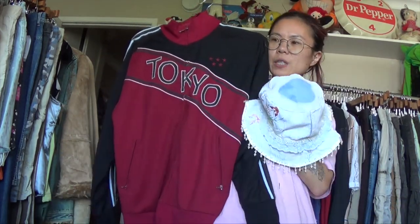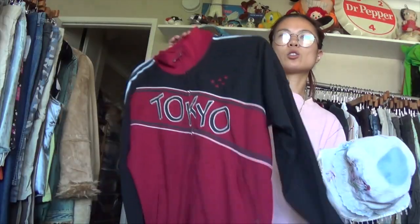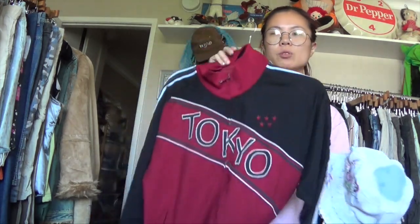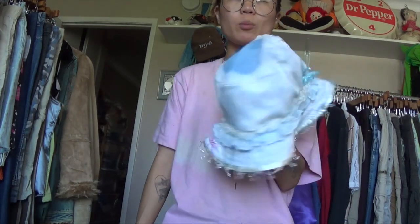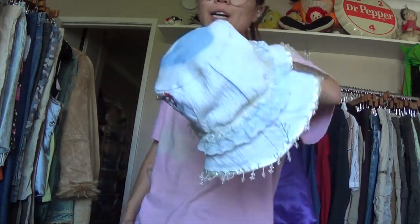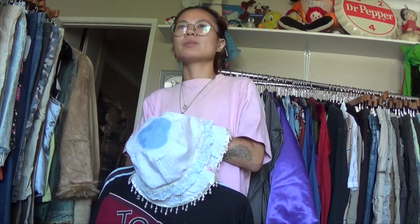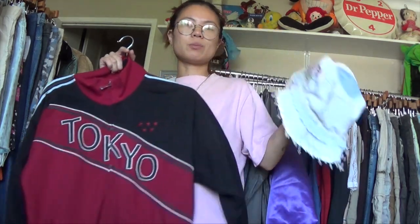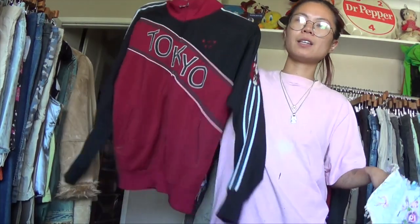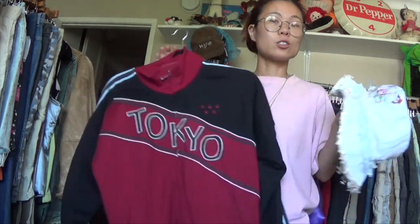It's kind of interesting seeing that become a thing, because this brings me back to being a kid and wearing these types of jackets for soccer games, but then this reminds me of my Tumblr era where I was really into DIY and frilly lacy things. I'm also seeing a ton of brands putting out soccer things right now. So it's funny seeing how that seems to be this big thing that is coming, and I'm wondering how long it's gonna last. But personally, I really do like this, and I like this. I don't know if I'd necessarily wear them together, but you know what? That's just what's happening right now.